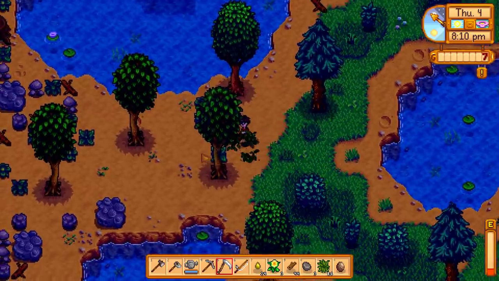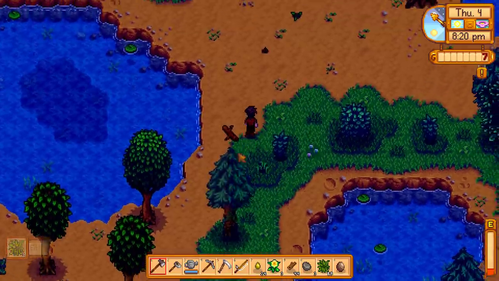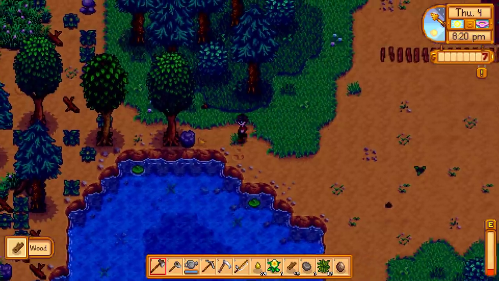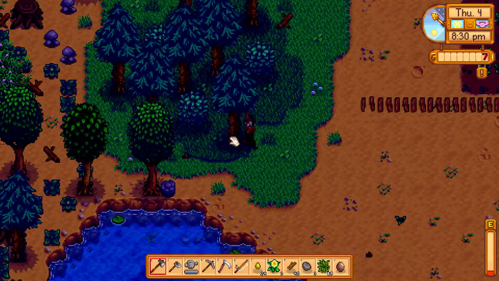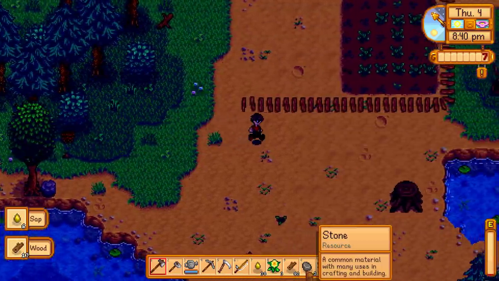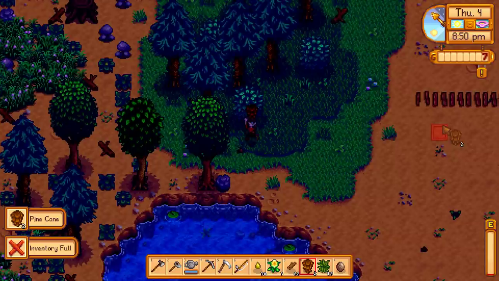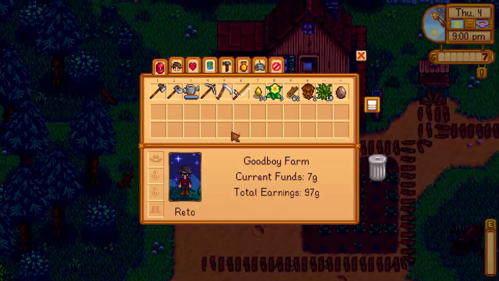Feeling a bit screwed over here by these bushes, because I'm pretty sure they're supposed to have stuff in them. Maybe it's just unlikely. All right, chopping trees into the night on Goodboy Farm. I'm about to pass out on Goodboy Farm. Leave all them pine cones on the ground. No, let's leave the stones on the ground. 3 stones. Rather have the pine cones, because we can turn those into something good. I'm too lazy to go back and get the stone.